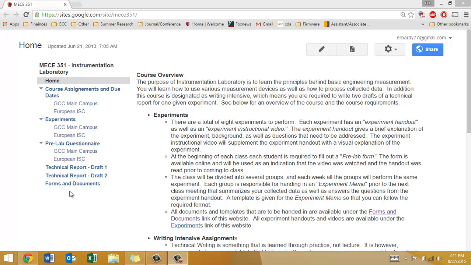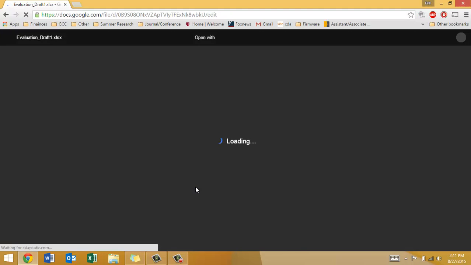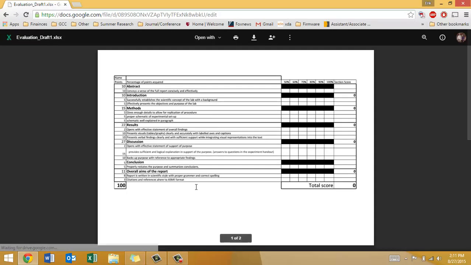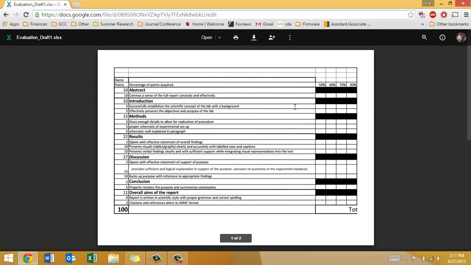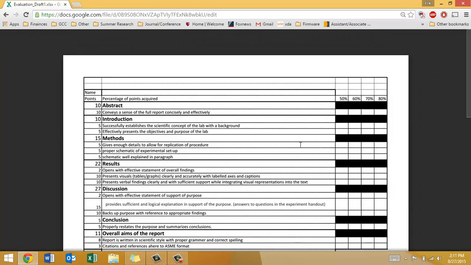So there are a few things here. First thing I'm going to show you is in Forms and Documents. You go here and click on Technical Report Draft 1 Evaluation. When you click on that, up will come the evaluation that I use to grade your technical report. So what I will do is pull out the section that correlates to what you'll be writing for that particular experiment.